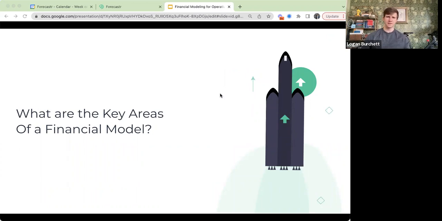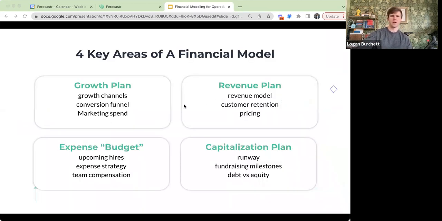But now, getting into the content here a little bit, I want to set the stage by talking at a very high level about the big areas of a financial model, right? The key areas of a financial model, because there's a lot going on. If you're looking at maybe a 50-tab spreadsheet, it's hard to understand all the nuances. So it's really important to start at the high level and then dig in a little bit deeper. In general, we think of there as being 4 key areas of a financial model. It's how we think about things.